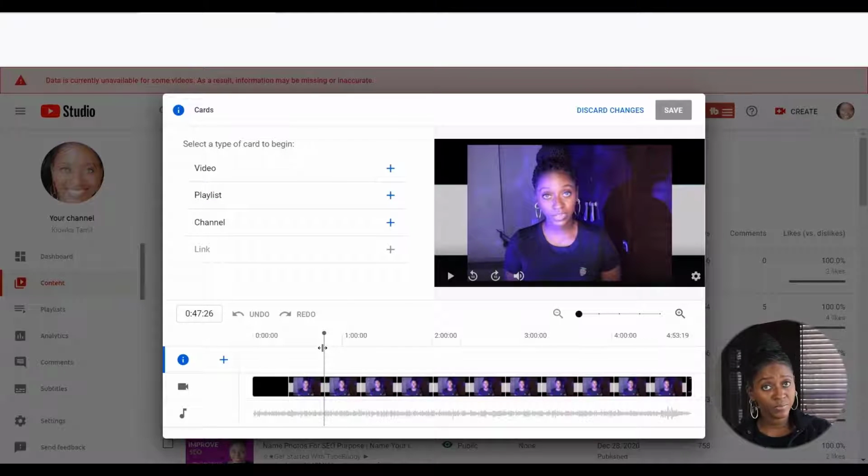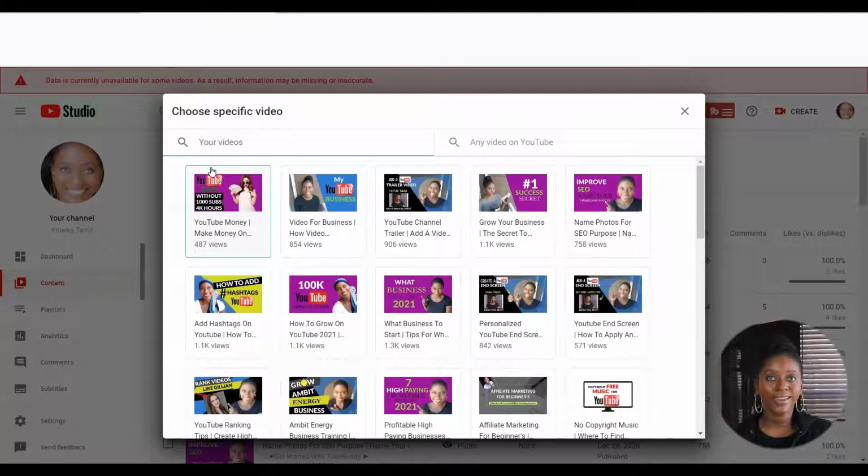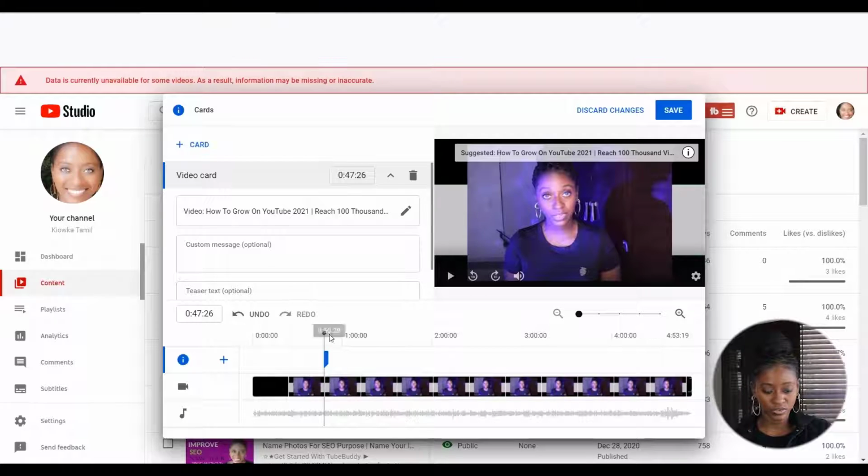Your end card should be going in certain places, and it's great when you reference a certain video, because if you reference a particular video in your video, then when it comes to the end cards, you can add that video at that particular point. This helps the viewer click on that video and stay on your channel and continue to binge watch. So I might just go ahead and add the same video, how to grow on YouTube with my 100,000 views. Then I'm going to put the marker here. And like I said, it should be strategically placed. But for the sake of this video, I'm just walking you through the steps, and then we're going to save.